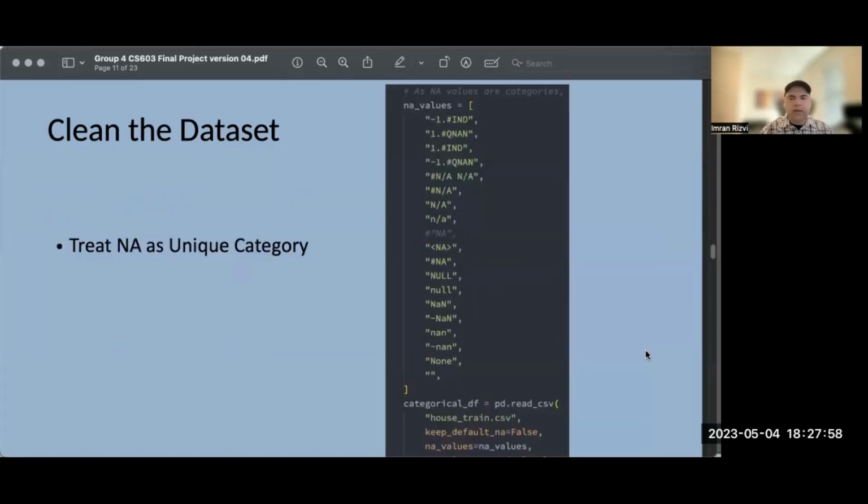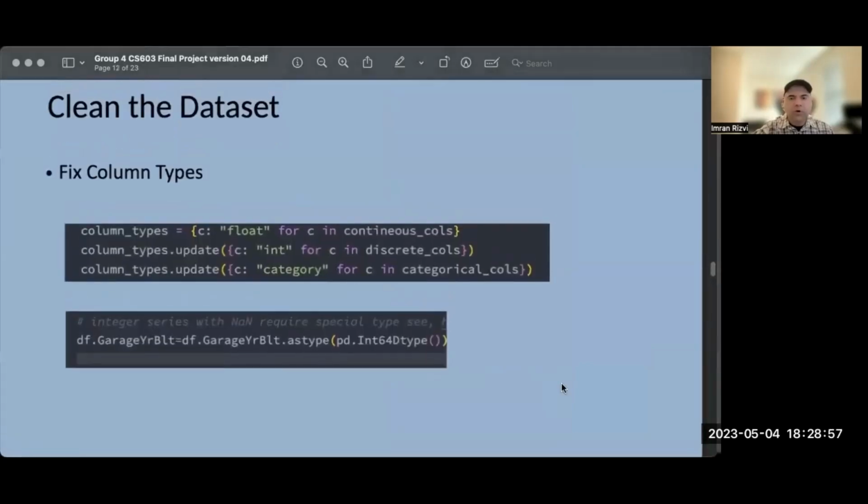We redefined the NA, null, or empty values in the data set by using a custom parameter, passing a custom NaN value and telling the pandas method to not use the default NA values. For cleaning the data set, as I showed earlier, we divided the columns into 3 data types.